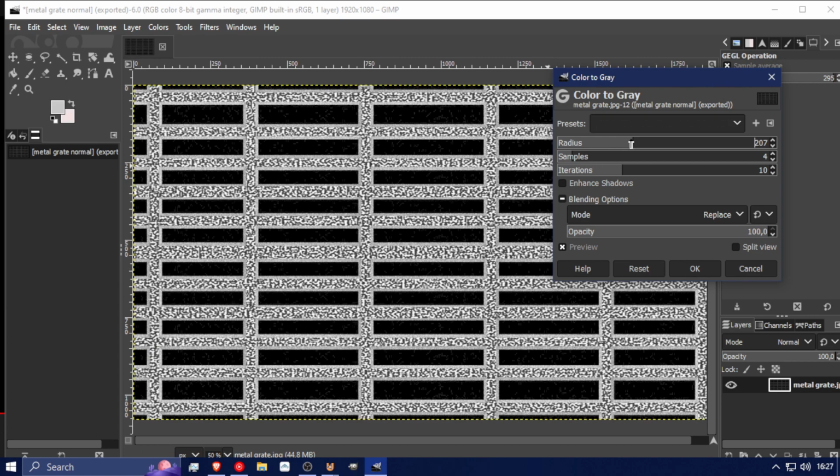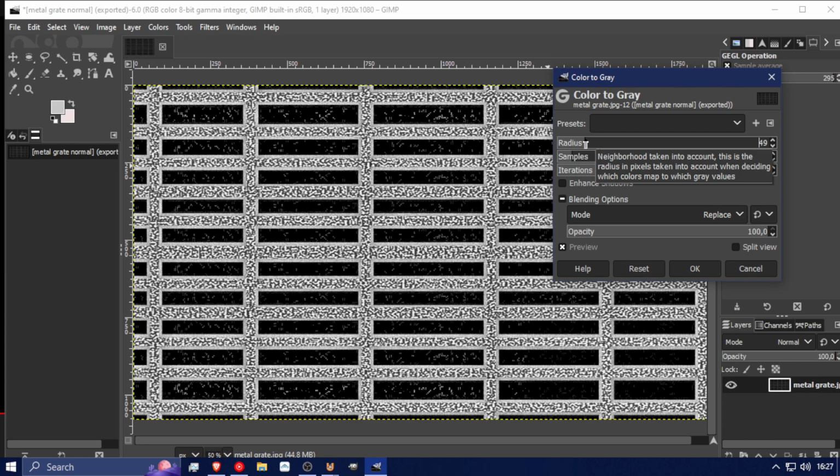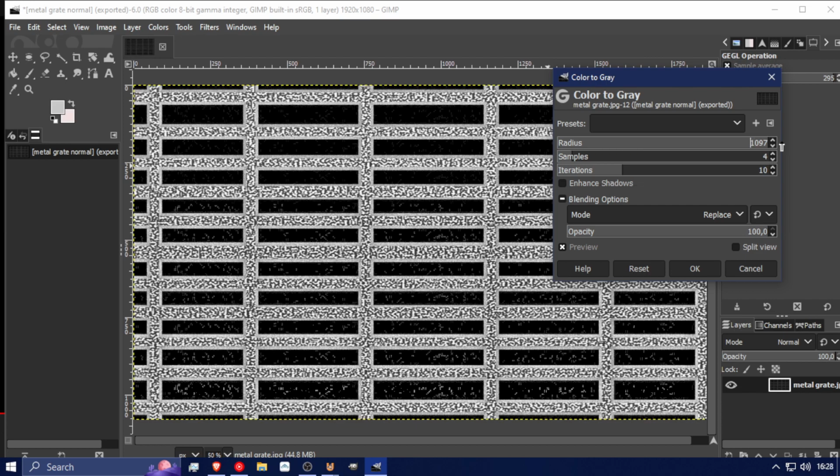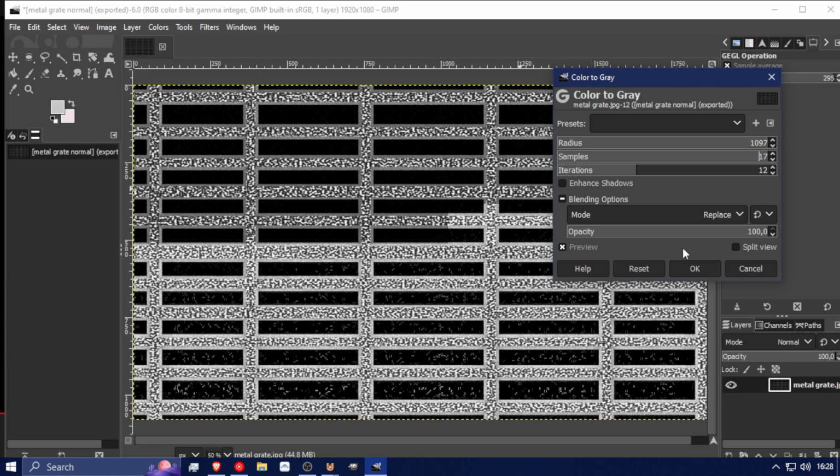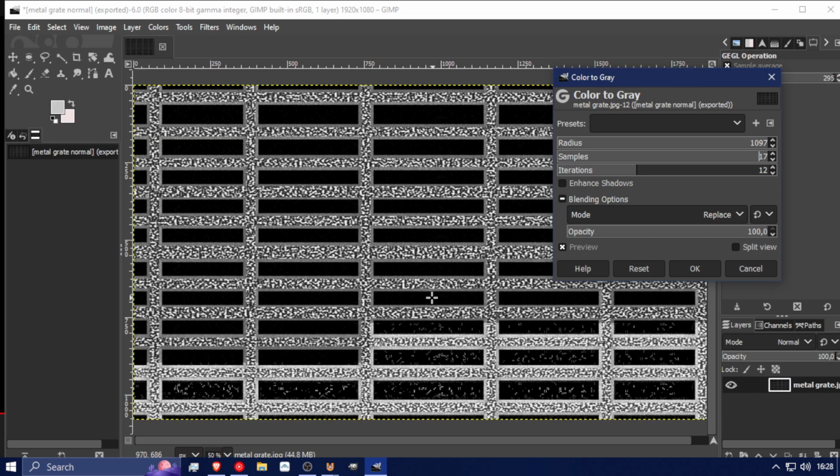So now you can play with the radius with this, as you can see what happens there. I'm just looking at this. I don't want that in my view, because remember, black is your transparency.